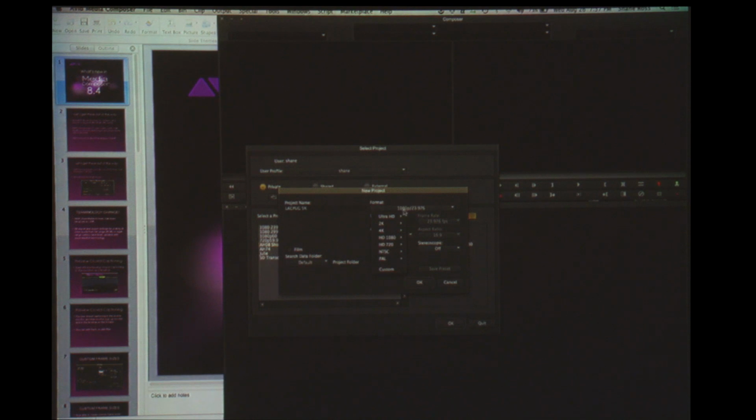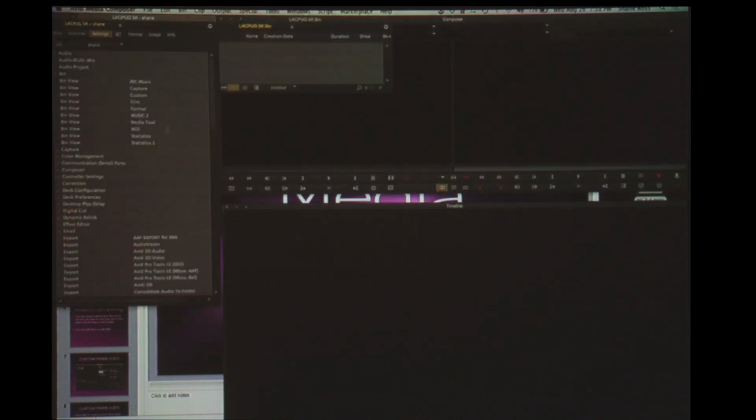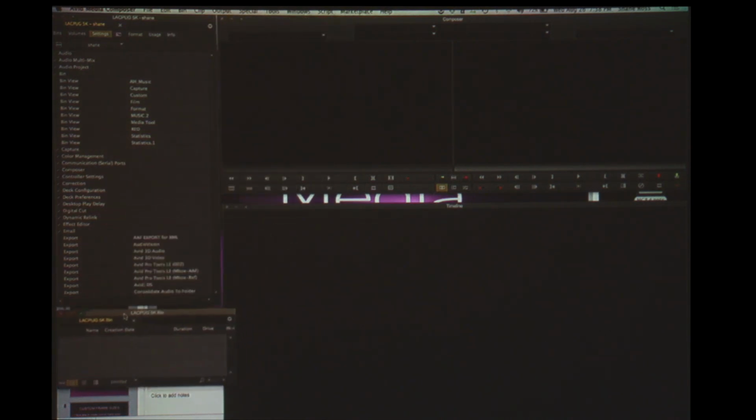And I'm going to go down here and go to Custom. This allows me to adjust the raster dimension. In this case, it's going to be 5120 by 2700. And that's a 1.91 to 1 ratio. I just click OK. Let it load quickly. And now I can bring in media that's 5K or higher, and convert it and edit it at that native rate if I wanted to. Which is a good thing if you want to edit at this rate instead of converting down. You could then export larger files.